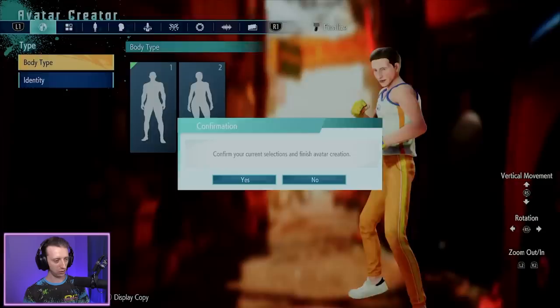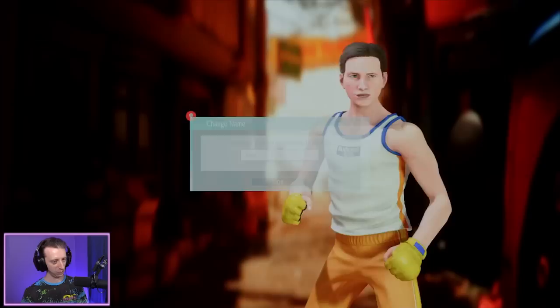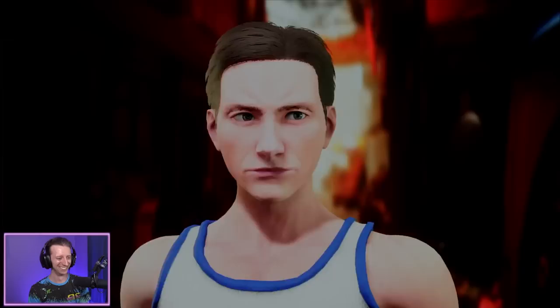So, I'm just gonna confirm. That's important. We'll just name it. Name it Jared. All right. We'll just go. Yeah. Oh yeah. I also don't look like I want to be here.